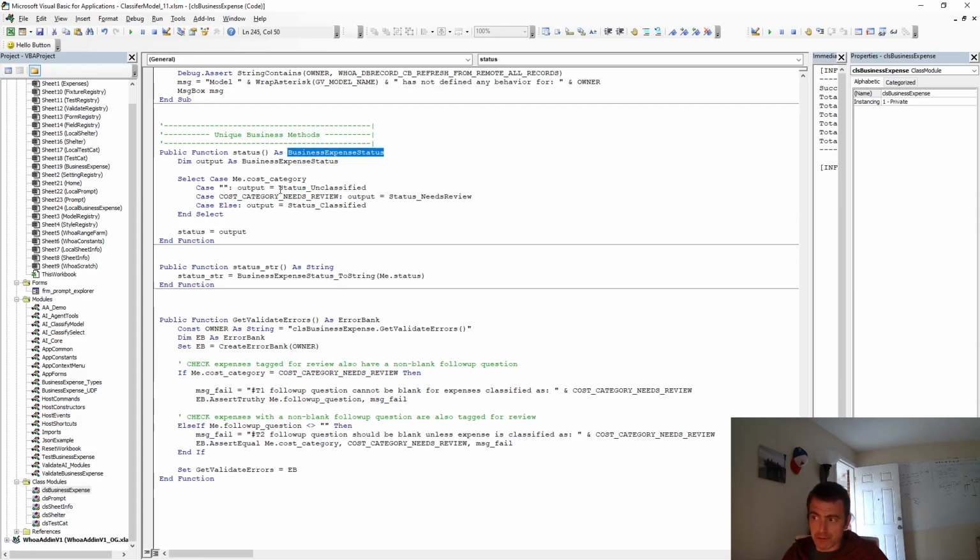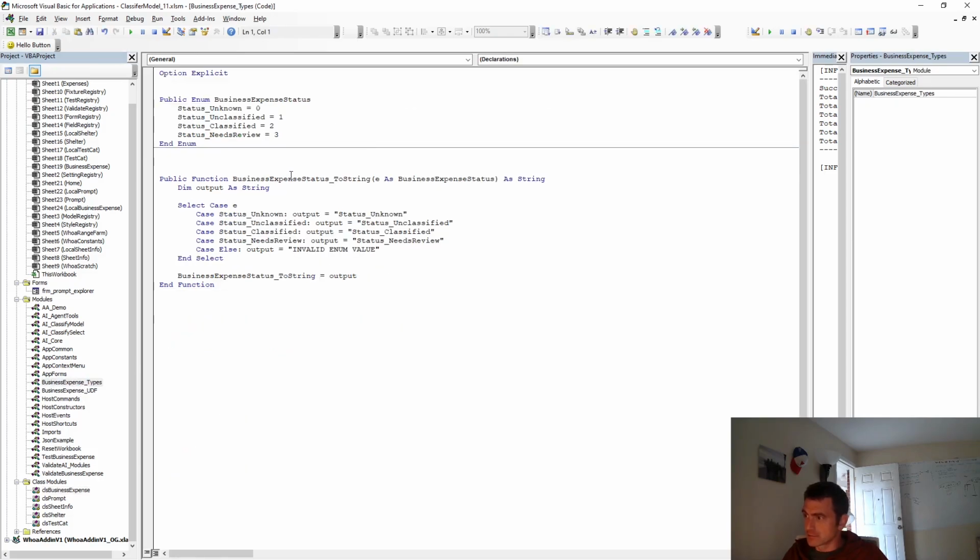This value that we're returning, recall, this was the enum that we wrote right here. So the enum is great for the autocomplete in the IDE here. This whole thing is the VBA IDE.